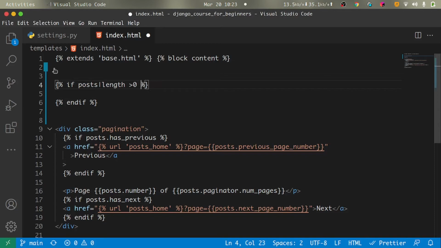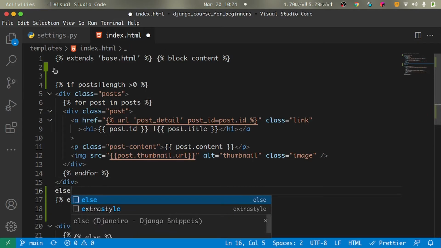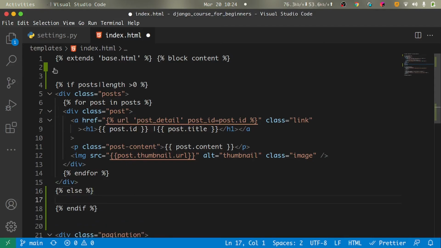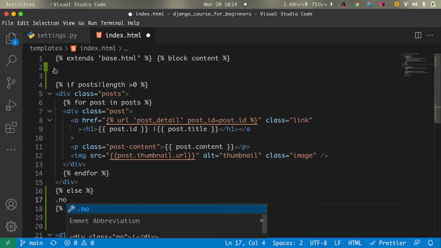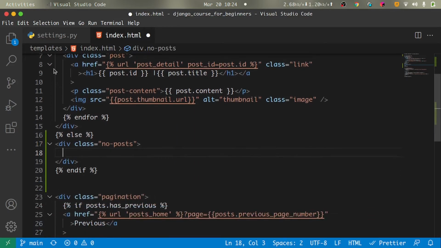I'll render the posts if our length is greater than 0, and if we do not have any posts, I'm going to add an else here, and within here we're going to create a div called no posts. This is going to contain one statement that shows us that there are no posts.